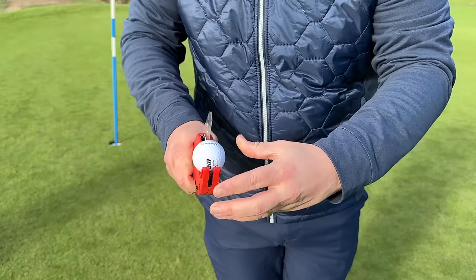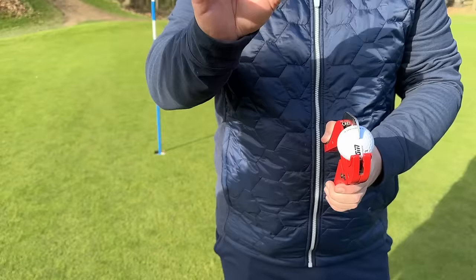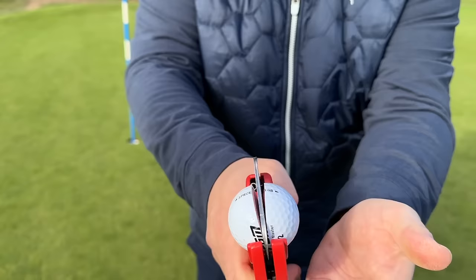So, three-piece ball, what colour are we saying in the middle? Blue. Did you know that the colour in the middle isn't actually the material it is, it's just what dye they put in, so they can test different cores and then put them to one side? We learned that, didn't we? We did. TaylorMade.